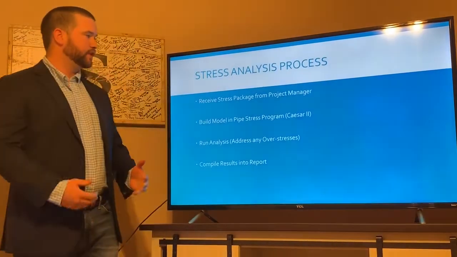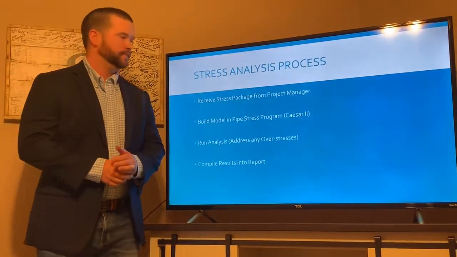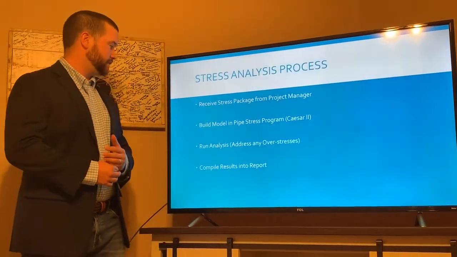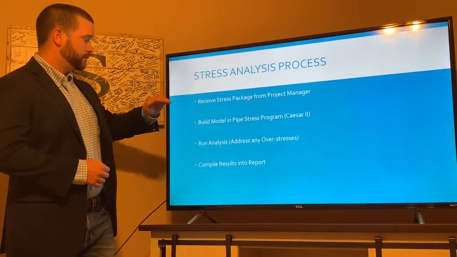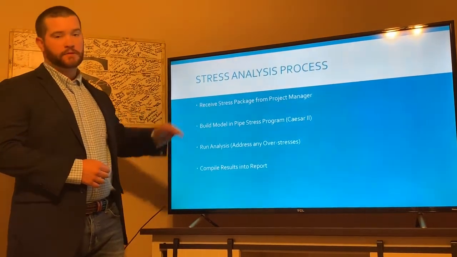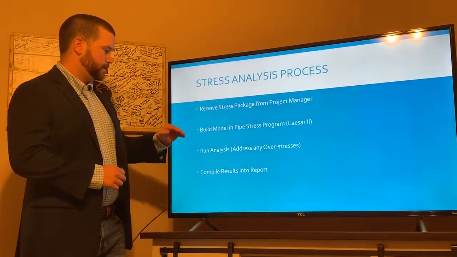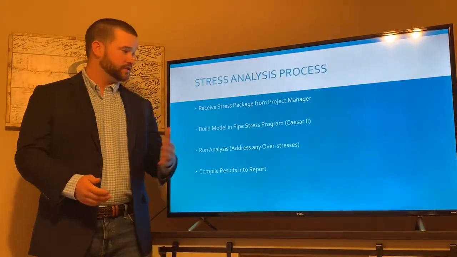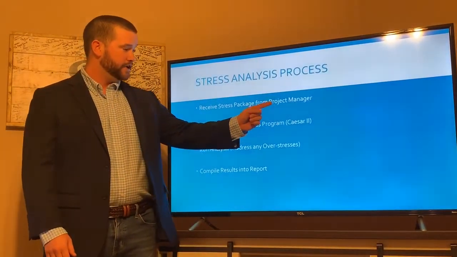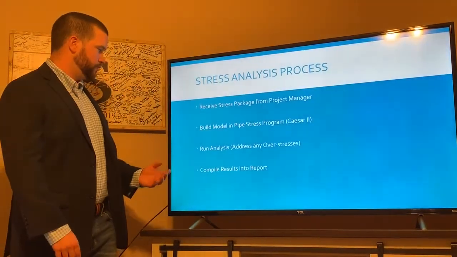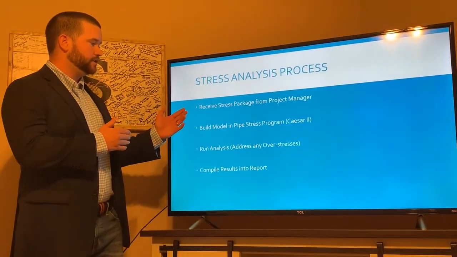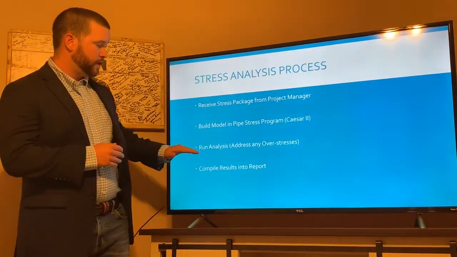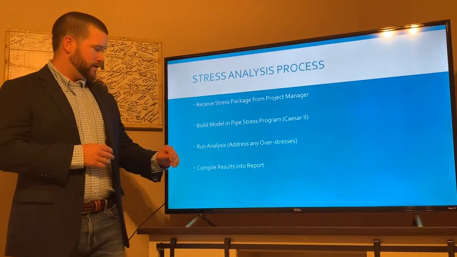Okay, so a little bit about the process of analyzing a stress system. So these are the steps, and then we'll go into a little more detail about those steps after we've overviewed them. So you're going to receive a stress package from your project manager. You're going to build the model in a computer program that's able to run pipe stress. Specifically today, we're going to talk about Caesar 2 because that's what I'm familiar with. So you receive the stress package, you use that package to build your model. You have Caesar run an analysis on that model.